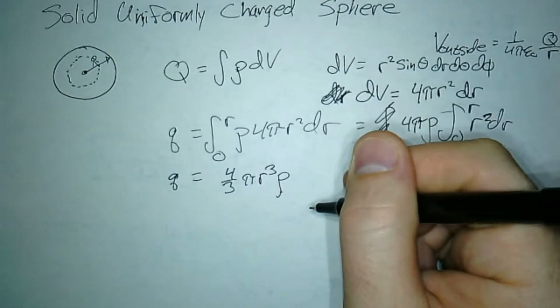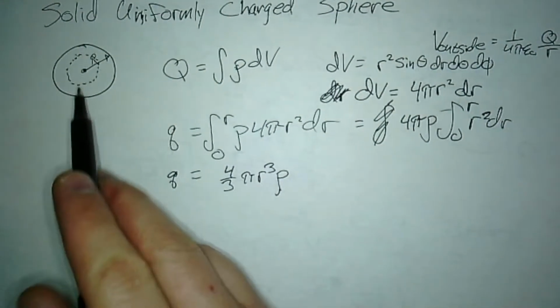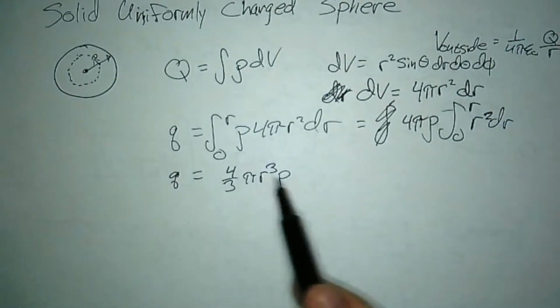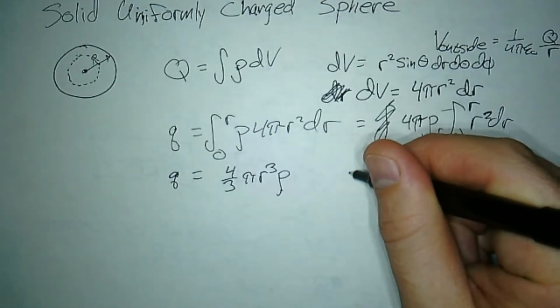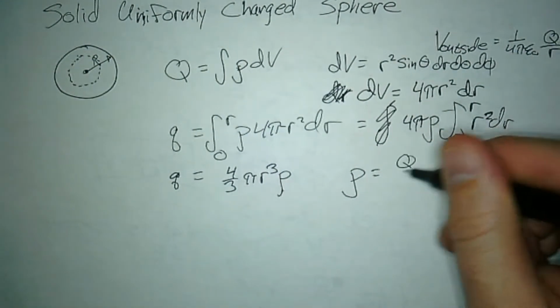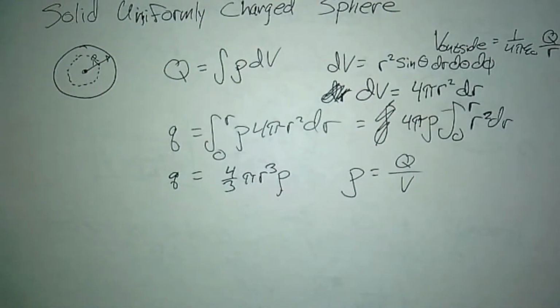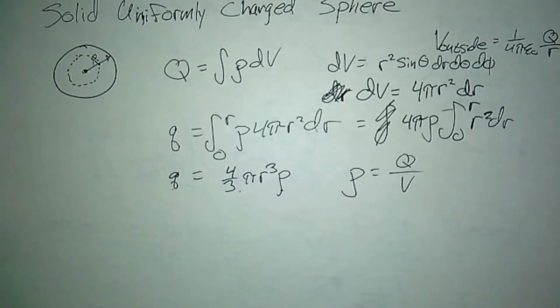Or you can put that rho earlier if you want. So really this is the volume of the sphere I'm making inside times the charge density, which makes sense. Because we really defined charge density, another way we could have done this, if we're smart, would be q over V, right? Which is pretty much what we got. This is volume times rho equals q. We're good.